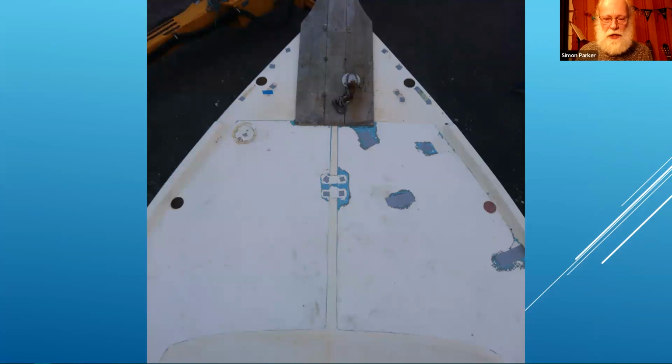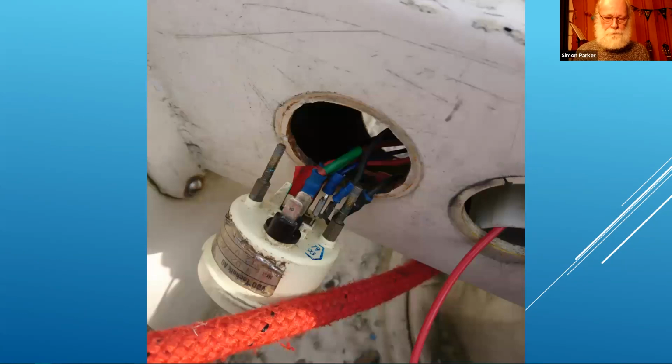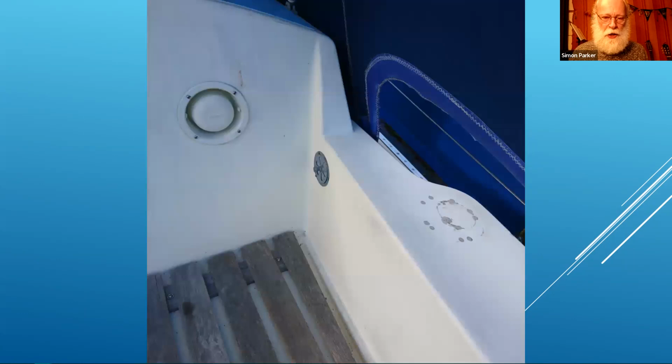So this is part of the way through. The foredeck is cleared. I took out all the fittings. I filled in holes that I wasn't going to need again. I was determined not to replace the huge, great cleat in the middle of the foredeck, or at least I was keen not to. So patching it up. These holes where the pulpit goes through the deck were a little bit spongy and dipped, so I made those good, filling the cavities with resin. I took lots of photographs to make sure the wires go back in the right place.